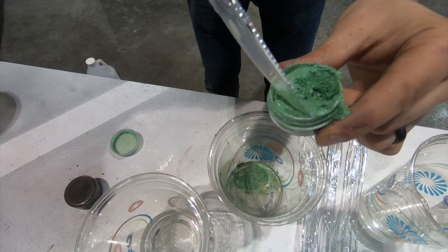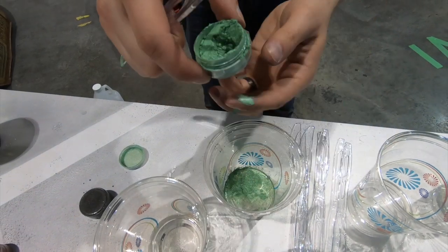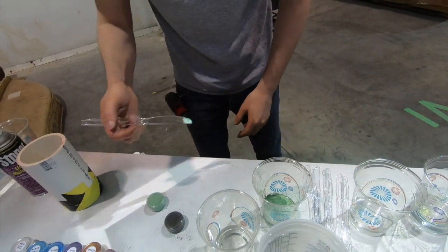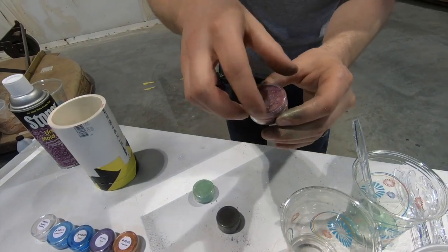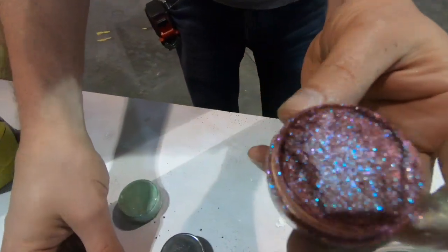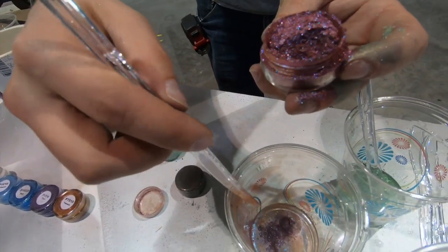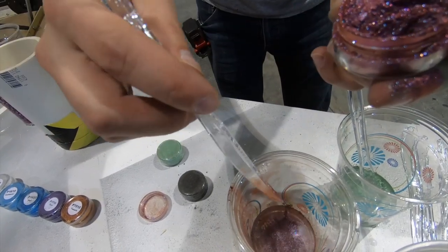And we're going to want more pigment in this so that we get the green we're looking for. Okay, this is the cool one, macaw. This is the one that shines different colors, real pretty. Macaw. Isn't that a bird? Yeah, it's like a parrot thing.